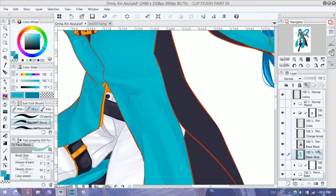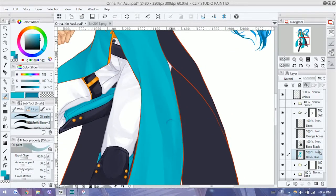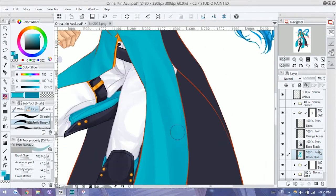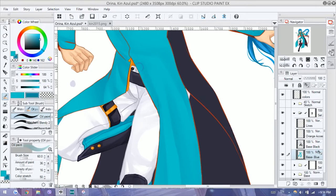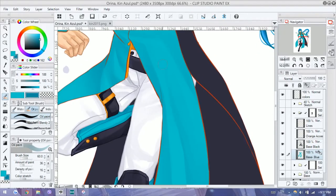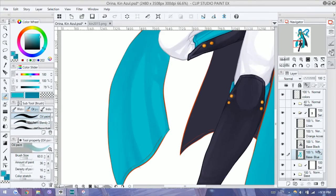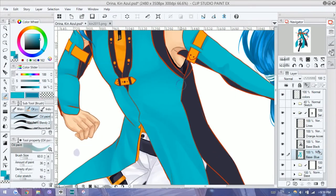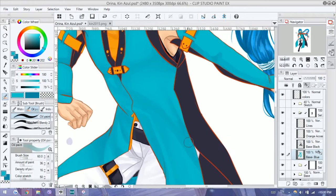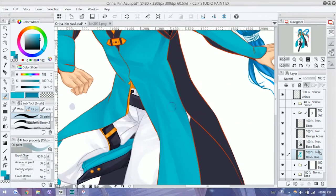His arm guards, though, if you can call them arm guards, they're pretty much sleeves. When I made that, I guess I was still influenced heavily by Vocaloid. So if you know Hatsune Miku, Kagamine Rin and Len, even Megurine Luka, actually, they have detached arm sleeves. So I guess it influenced Kin's design a little bit. I guess you could, if you put it in a logical way, since his coat is meant to be somewhat tougher and stiffer, and it's meant to protect him a little bit from stabs and cuts and slashes and stuff, those can serve as arm protections and can keep him warm. The reason it's cut like that also is that Kin's original character design, his very, very first design, had him exposing his abs, which, when you think about it, isn't very practical.